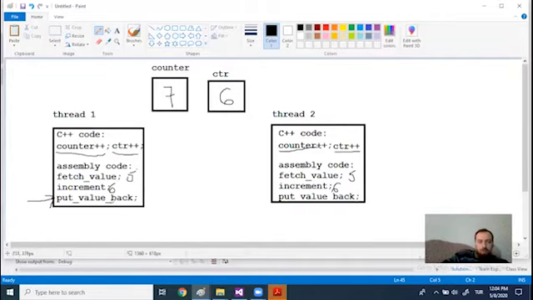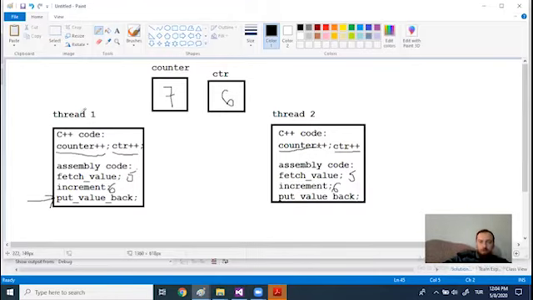Now when thread 1 continues, it should put the value back at CTR, where it left off. But hey, the value that thread 1 has in its core arithmetic logic unit is 6. So when I put it back, I'm going to put 6 again. So I'm deleting the 6 and putting the 6 that thread 1 has.